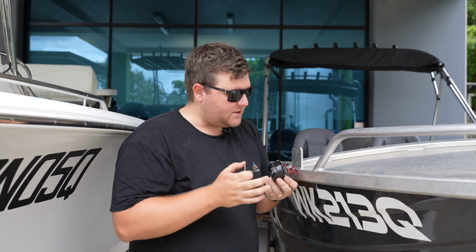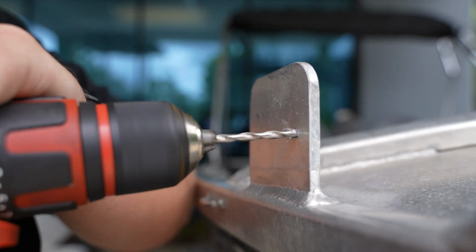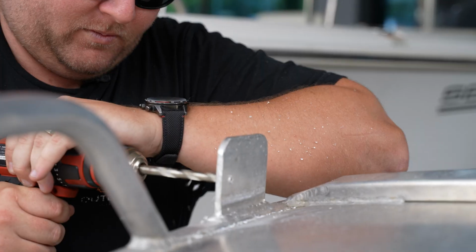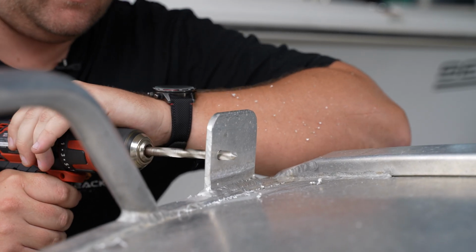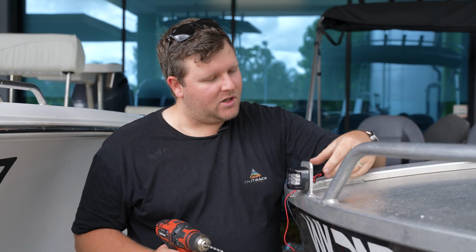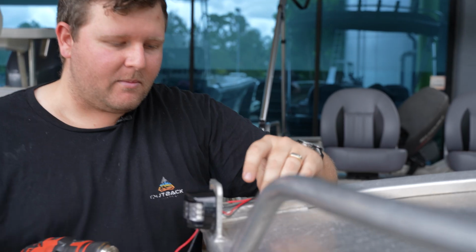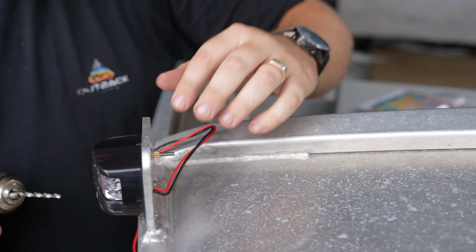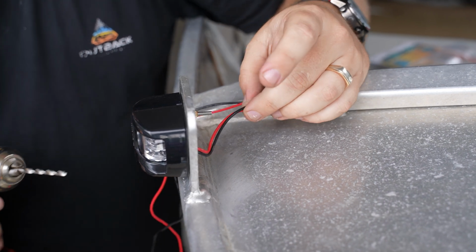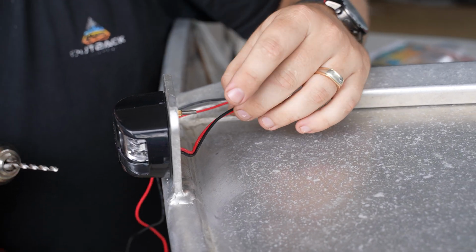All right, guys, we're on the other side now doing exactly the same thing we did on the left-hand side with your navigation light. We'll then jump back to making the decision where we're going to be drilling those holes for our wiring too. Now we've got both sides on with our navigation lights, making the decision with the correct drill bit. We're just going to be drilling at the top there of the bow to the thickness of your wiring. I think it's approximately 4, maybe 5mm.